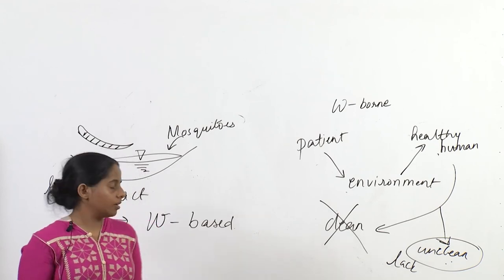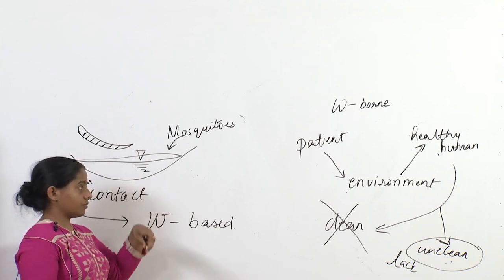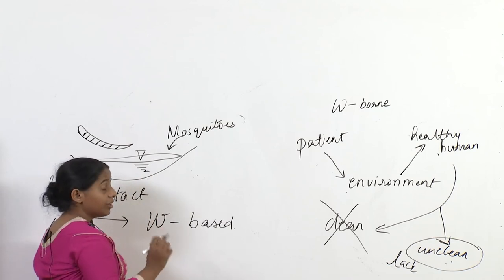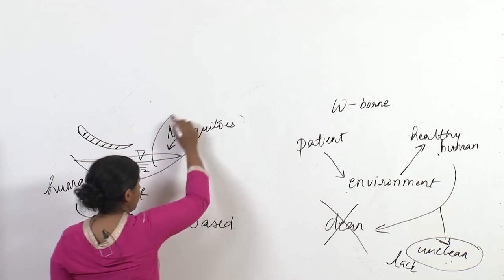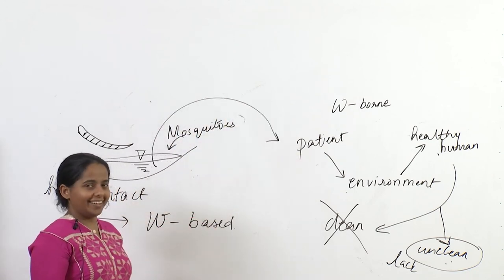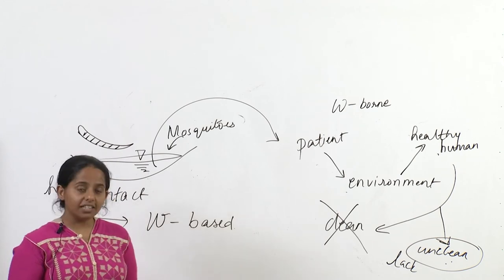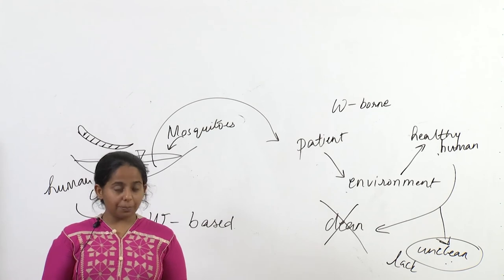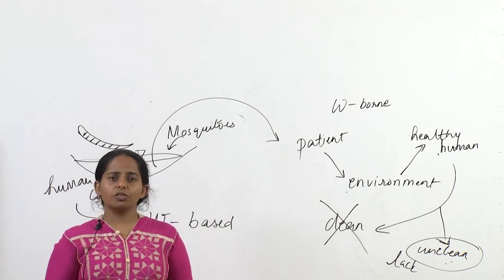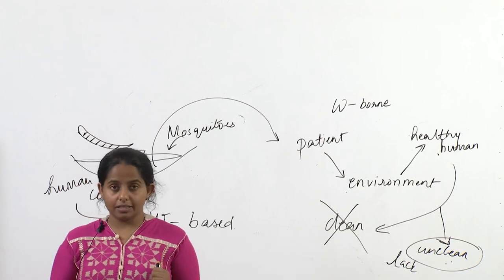Now, these mosquitoes who have laid eggs here and their hatchlings have started flying, we don't need to come in touch. These mosquitoes will come to our home. So, this is kind of home delivery. The mosquitoes will find us, and if they are carrying diseases like dengue, malaria, Japanese encephalitis and so on and so forth, then they will make us fall sick. Such diseases are called water-related diseases.